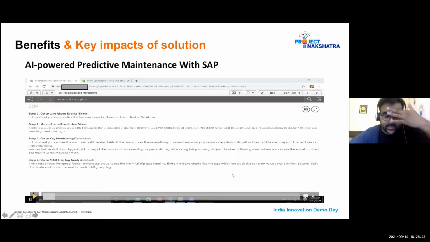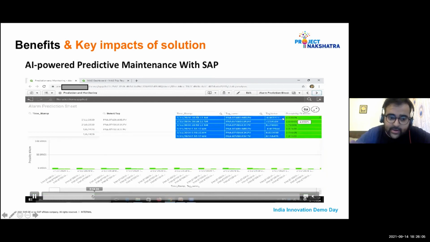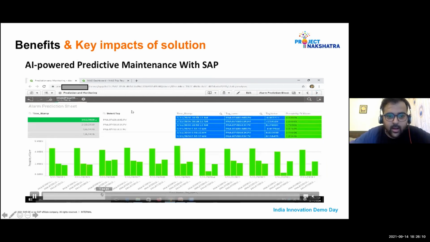I'll discuss that architecture too. Here we are importing the MAB trip tags and connecting to almost 90 different tags within the asset, bringing them to a single unit and then applying deep learning based algorithms that give predicted risk around each of the tags and each of the failure modes. For example, if you select these tags, you will get the predicted risk across the asset.